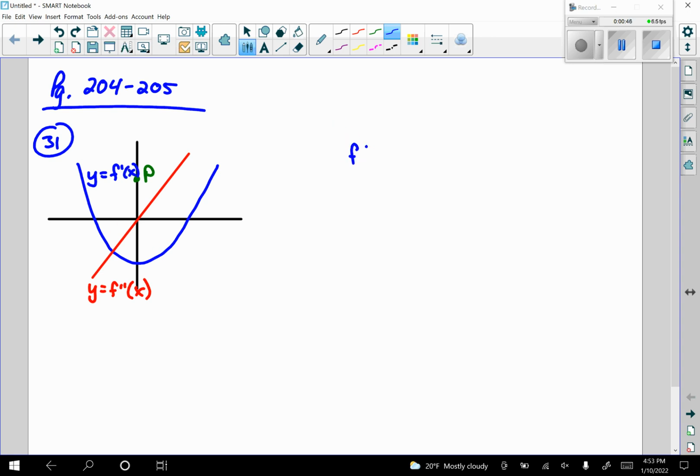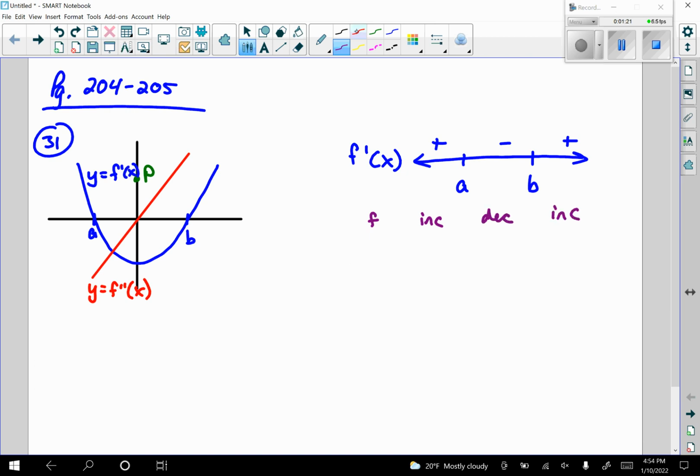So I want to just go ahead and write out a number line, label it f prime of x. And it doesn't give us actual zeros where it's passing through, but I'm just going to call the first one A and the second one B, so those would be the critical numbers. And I know my first derivative is above the x-axis from negative infinity to a, so it's going to be positive right here. Then it dips below the x-axis, so then it's going to be negative, then it's going to be positive. So what I know about our function f right now is that it's first increasing, then decreasing in the middle, and then increasing again.